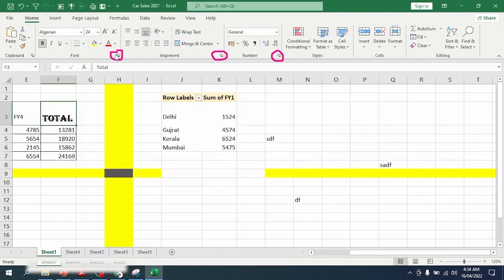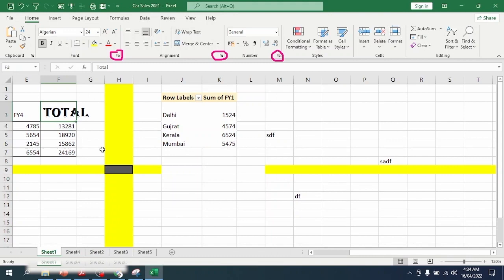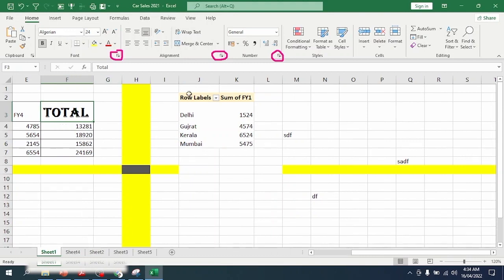And if you don't want to do anything, it will just go as normal. And then strikethrough will strike the text within that cell. We don't want the strikethrough, so I'm just taking it out, right? And then again, let's go to the alignment section.